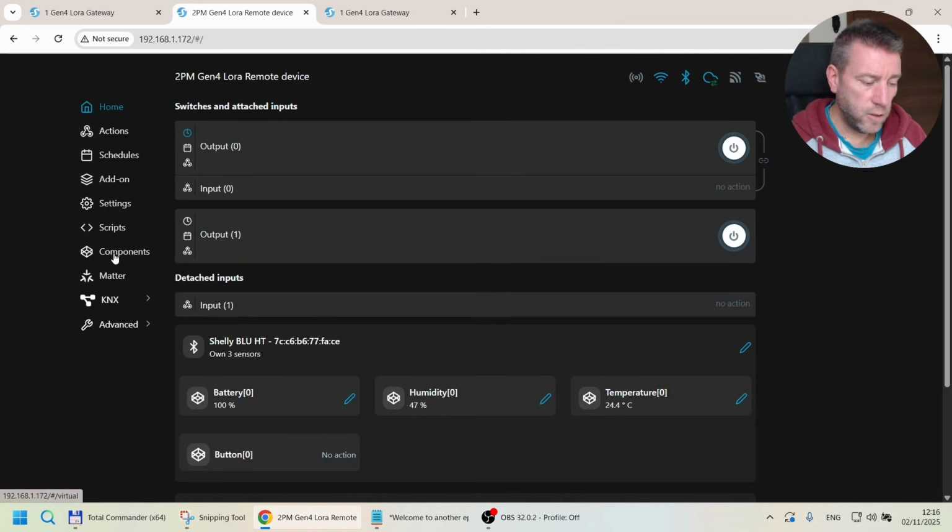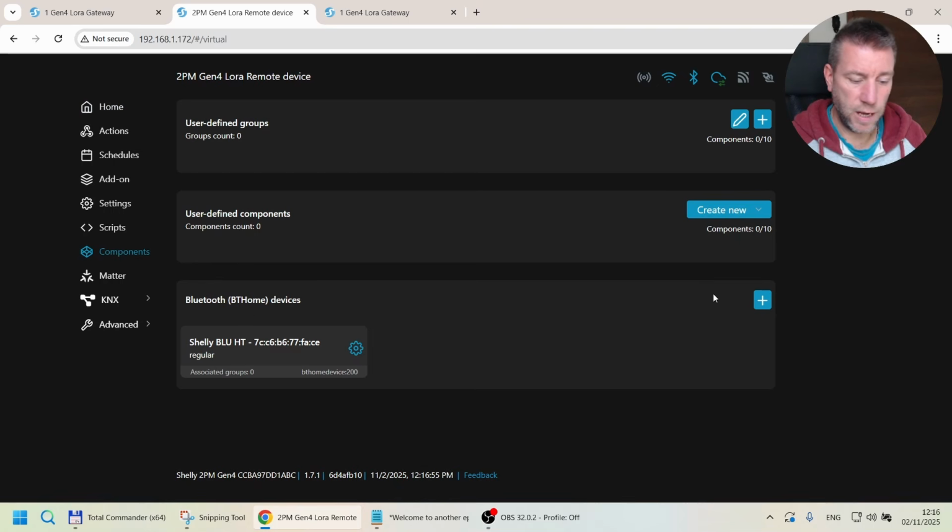But before we can do that, we have to set up the Bluetooth device. And in order to do that, you have to go to components, and under this section here, so we are going to create on the other device, we are going to create virtual components. But here under the components, you have this option to link any Bluetooth devices. So you can press the plus button, and then it's going to search for Bluetooth devices. In my case, because the Shelly BLU H&T has a button, I can press that button in order to wake up the device.